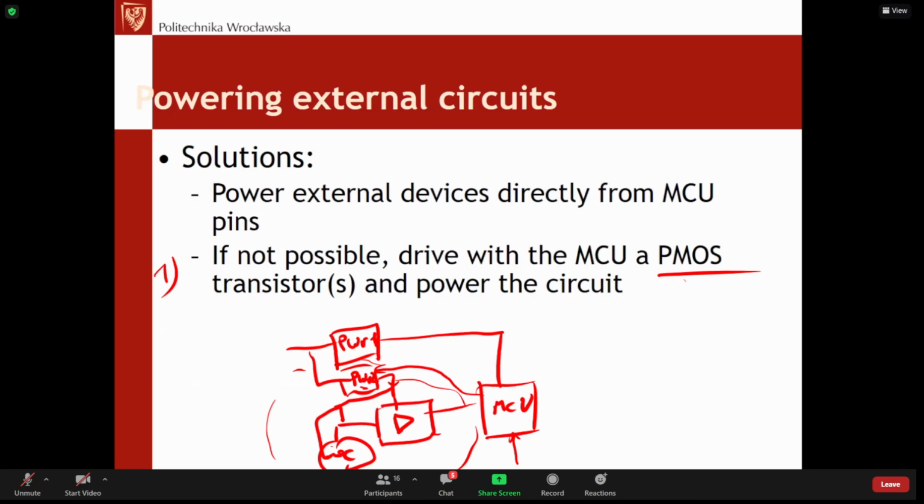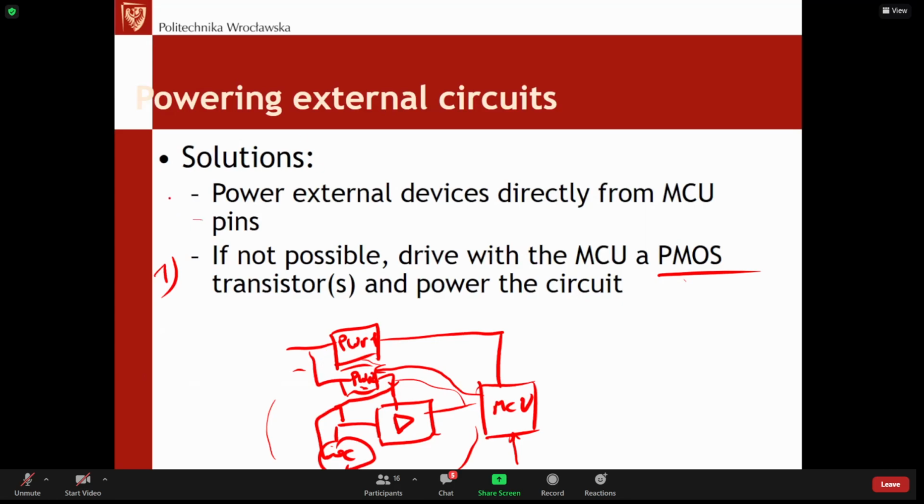So a PMOS transistor, of course, can be used, but it requires a few components, while in case of the regulator, usually there is just an on-off pin, which we need just to connect to a microcontroller. And then before the microcontroller goes to sleep, this pin is driven low, high, whatever is its state, switching off the whole power domain supplied.